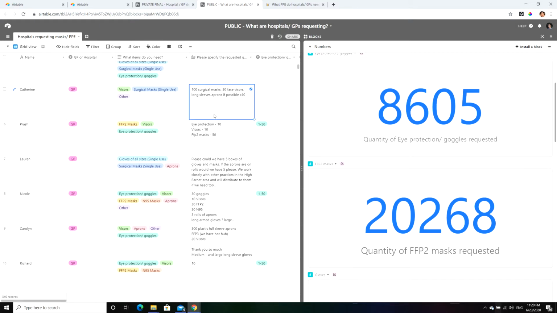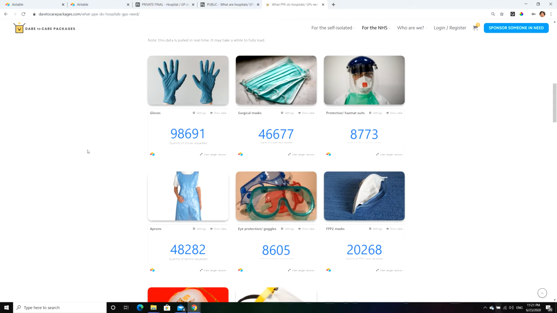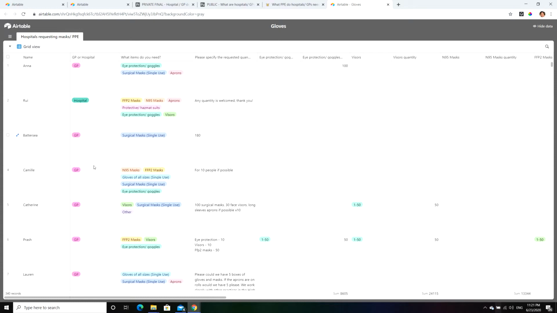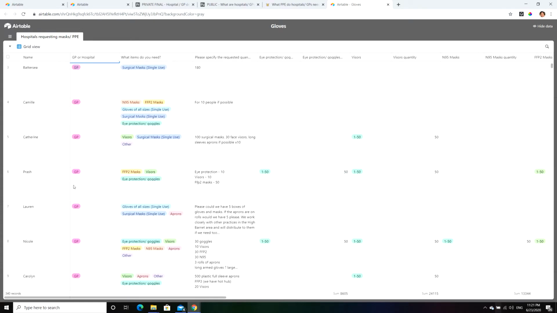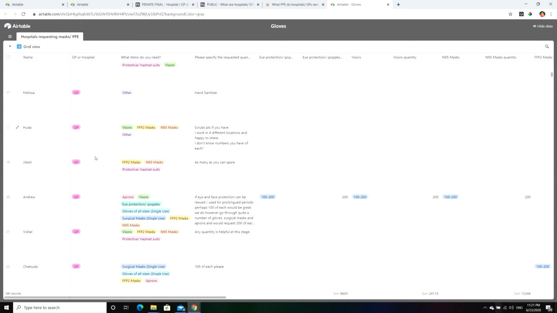To show you what I mean, if we go to the Dare to Care packages website, go to any of these blocks and click Show Data, you'll see, well, let's make this bigger. So if we make it bigger, we click Show Data. You'll see that all of this information is now visible in the front end. And that's going to cause some problems, obviously, because you can't have email addresses, phone numbers, or any other personally identifiable information on the front end. So we need to anonymize the data.